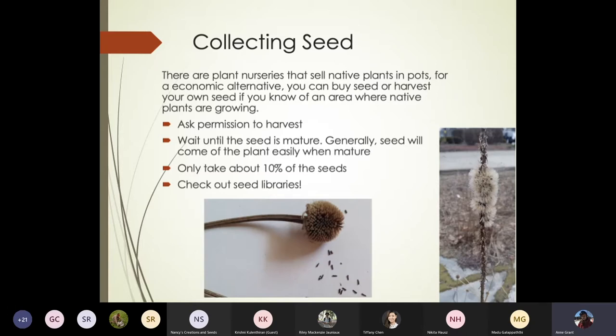As well, there is growing momentum with seed libraries. So our local libraries have seeds and seed exchanges. So you can check that out as well.